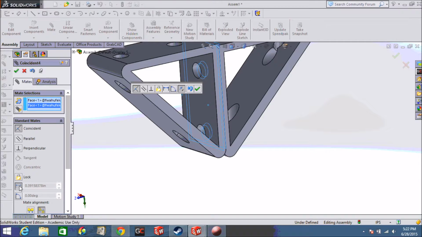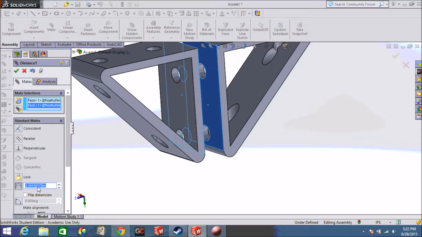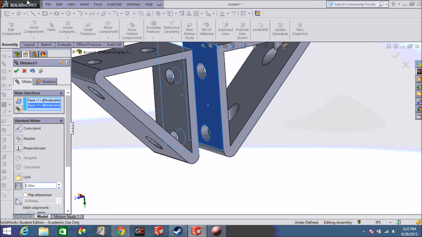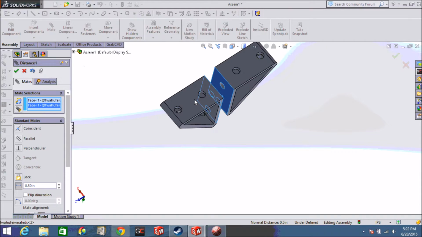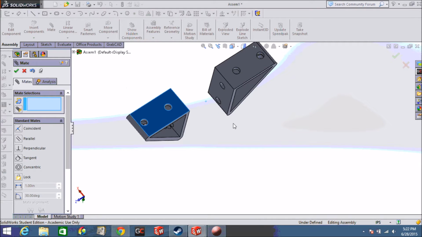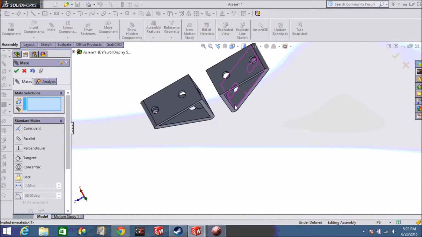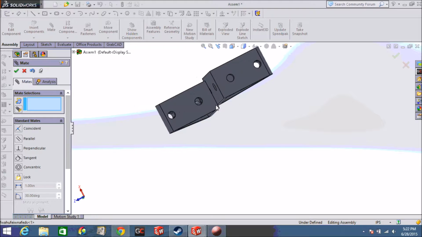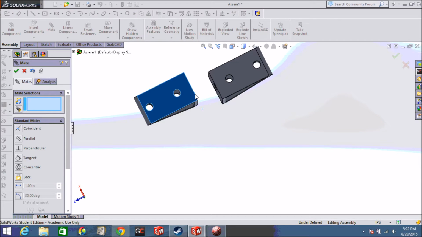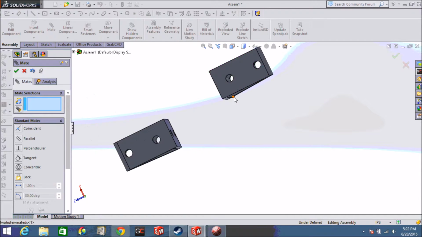If you go down here and you click this little distance icon, now you can choose the distance between them. So make them 1/2 inch apart, and now you have two 80-20 triangles that are a fixed distance apart from each other. Once again, they can still move around, but this distance in this gap here is always going to be the same.